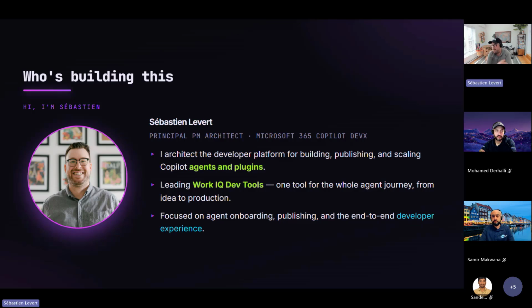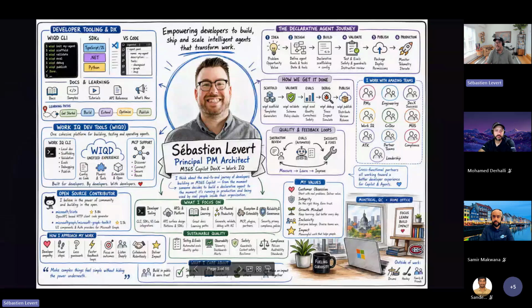Last week, when we announced the availability of WIQD, I also shared an image on LinkedIn. I'm going to show it to you. I don't know if you've seen on LinkedIn, everybody has been sharing their WorkIQ prompt and their WorkIQ image on what their role is and what they do in their organization. And I could not post it. The reason is that everything was about WIQD and the WorkIQ dev tool, because I was so ingrained into that. So in the end, that's how it turned out. That is my life at Microsoft.